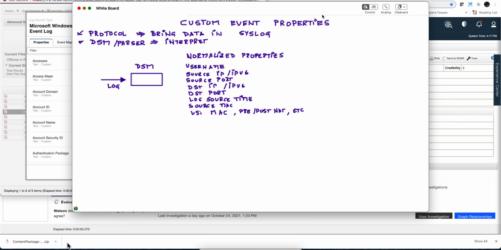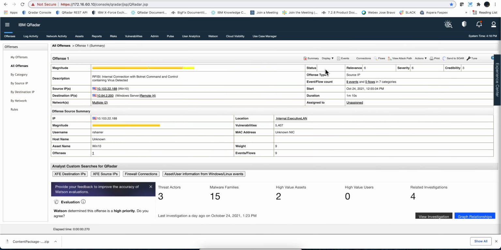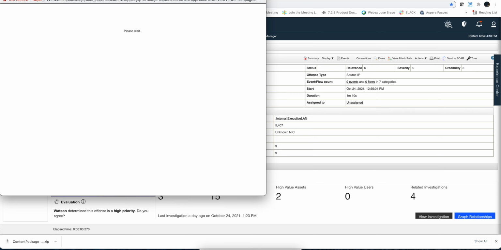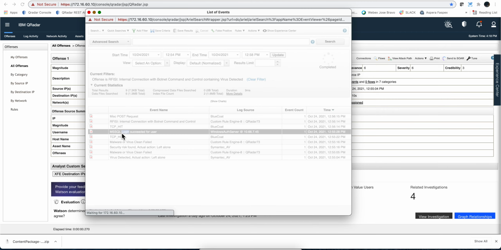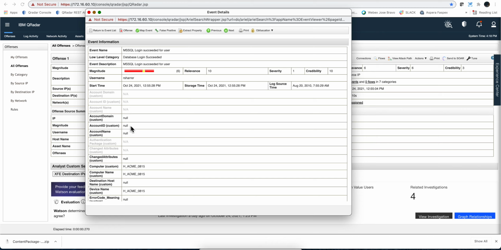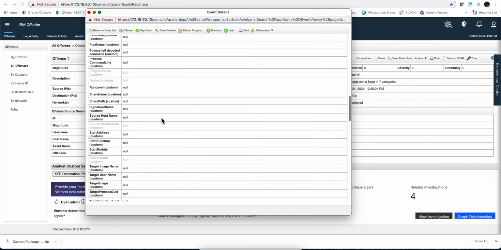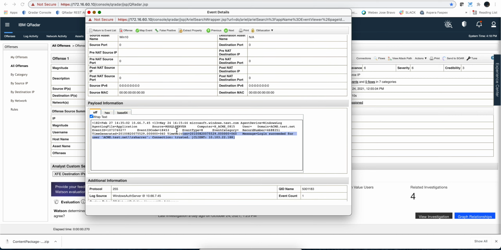Let's actually see some of those in a particular example. Here we have an offense that fired because there are some rules that found stuff on the logs that made it a match, found unique elements that indicate something that is abnormal. Let's actually use one of those logs that contributed to the offense, one of those analyzed by those rules. Let's take a look at one of those and see a few things here. Well, first of all, this is how the log comes. I'm going to scroll down here. This is the payload as it came, and these are the things that were extracted in this particular case.